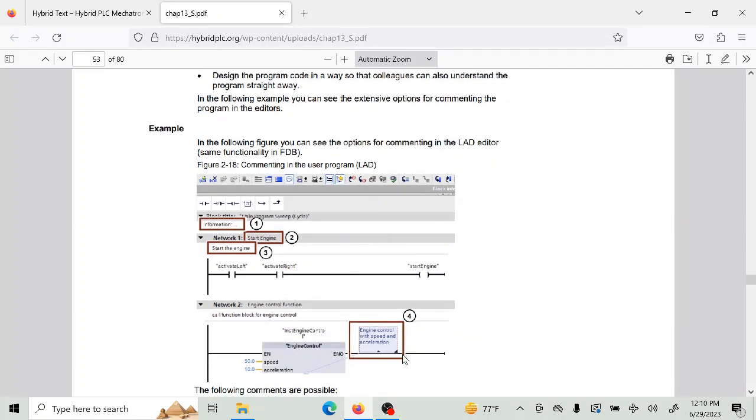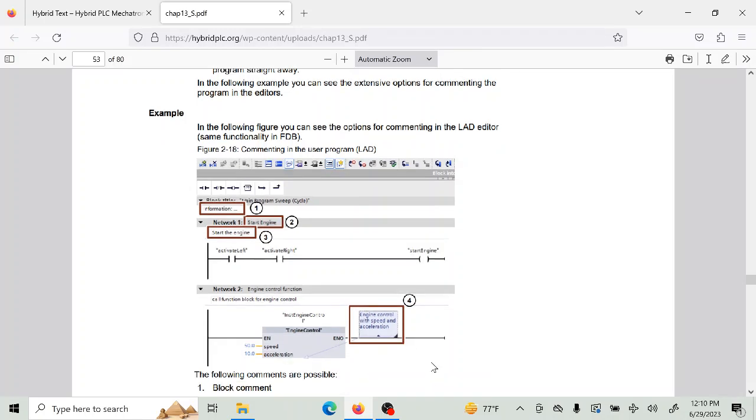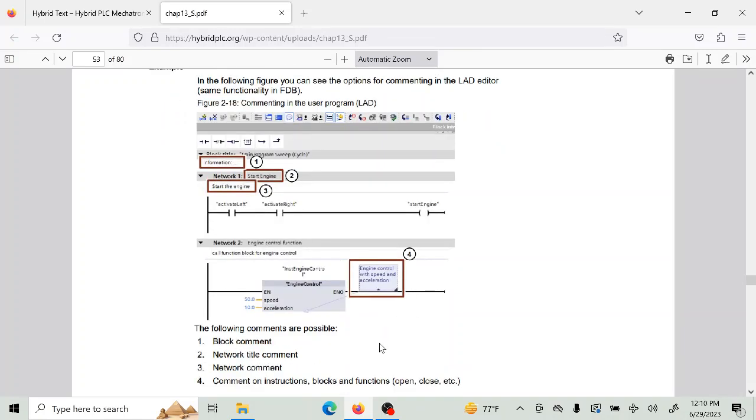Here is the ability to comment in ladder, and it's a new way of doing that. For commenting in ladder, it gives you the ability to show the comment fields separately. Very interesting way of doing it, called a block comment, or a network comment.